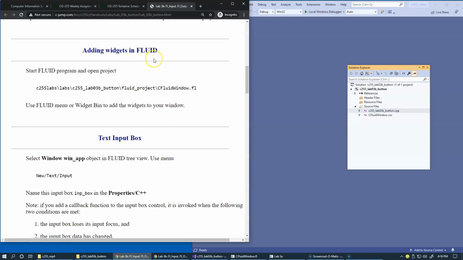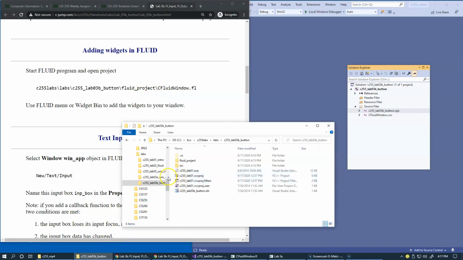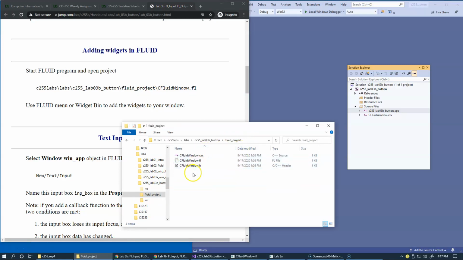of the user interface in Fluid. So here in Fluid, we're going to, of course, open our Fluid project. So let's make sure that this is the latest project, and make sure that this is the Fluid project that we're going to open. Okay, so this is the Fluid project, and this is the path to the Fluid project on my system, which I'm going to copy right now.